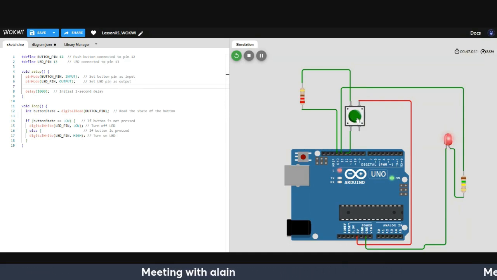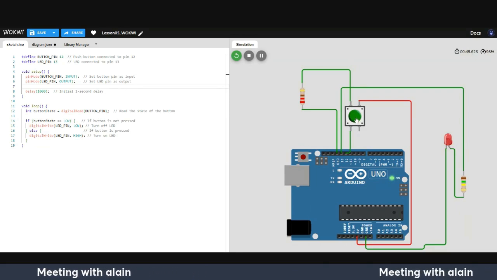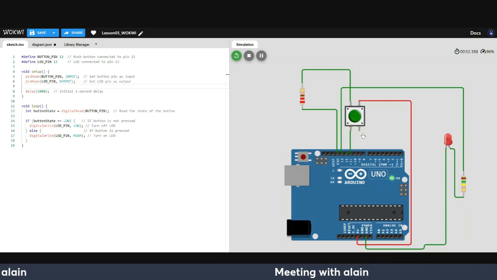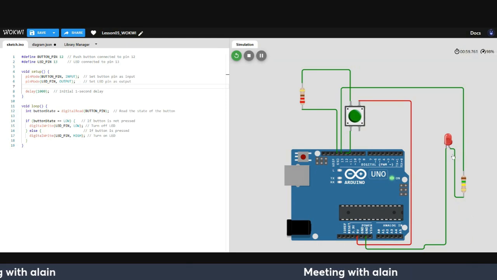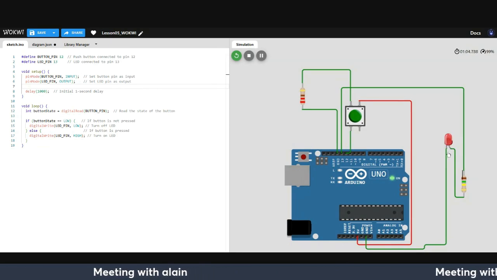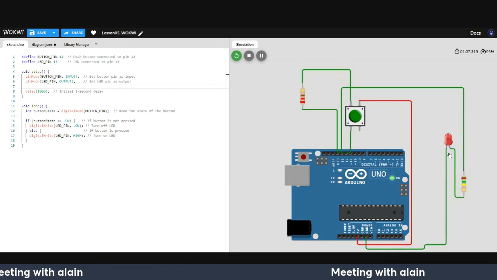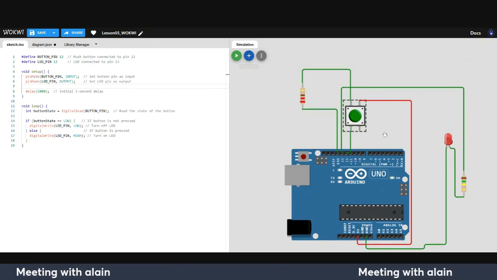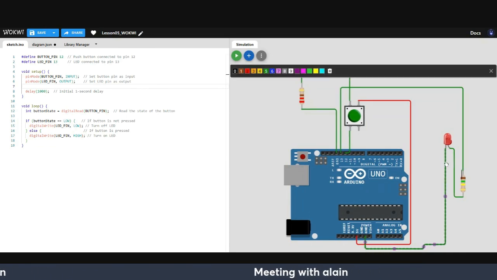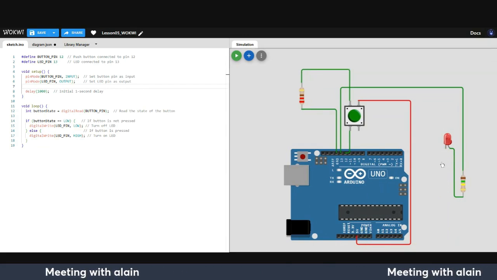Now, to make a test, we will cross these two wires. We will put this one on the minus and the other on the ground of the plus. I have to stop the simulation. I will delete this connection. I select it, I delete.